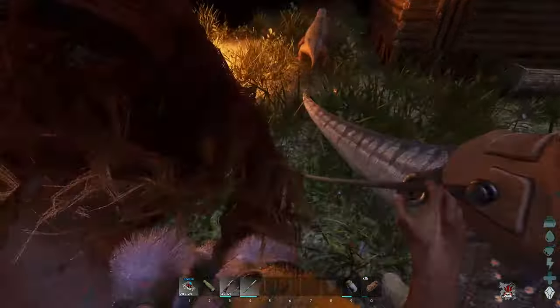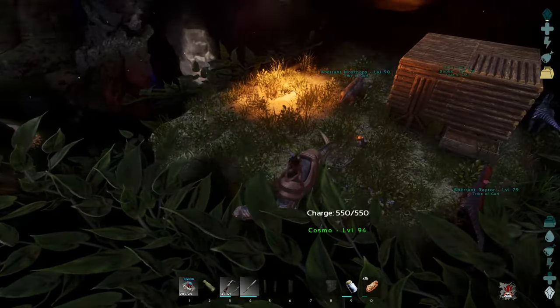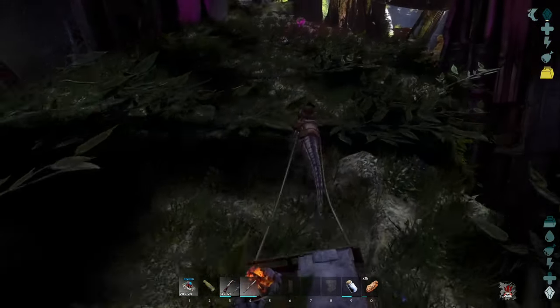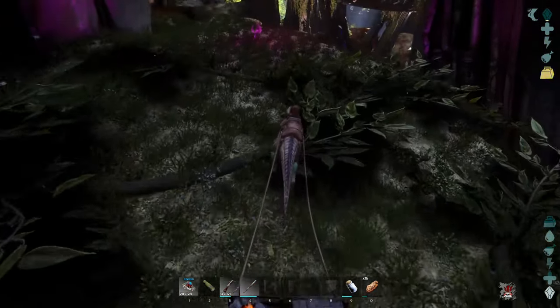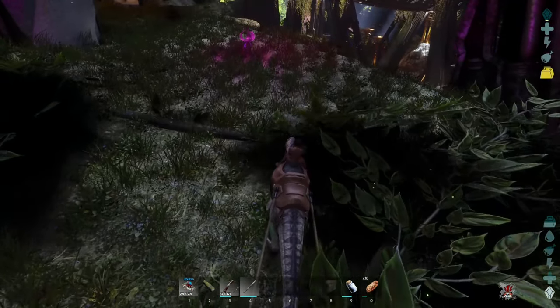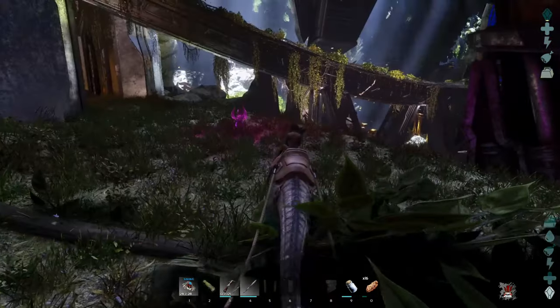So I'm wondering if I should... Where'd my cart go? Ooh, my cart keeps falling through the map. Here's the thing as well. Once I get down from here, I'm not sure if there's a way back up to the portal. So once the Iguanodon's down, it's down.